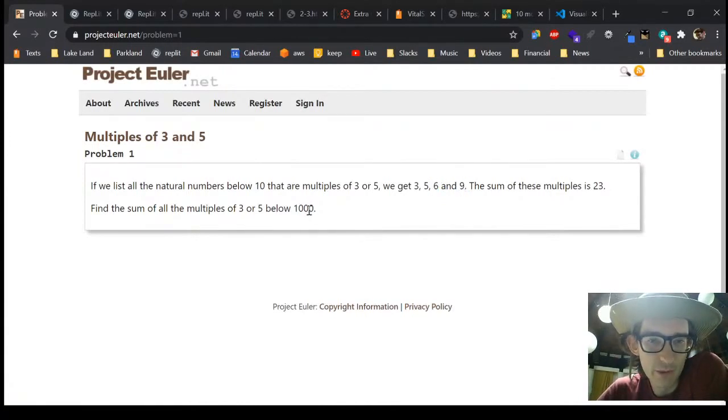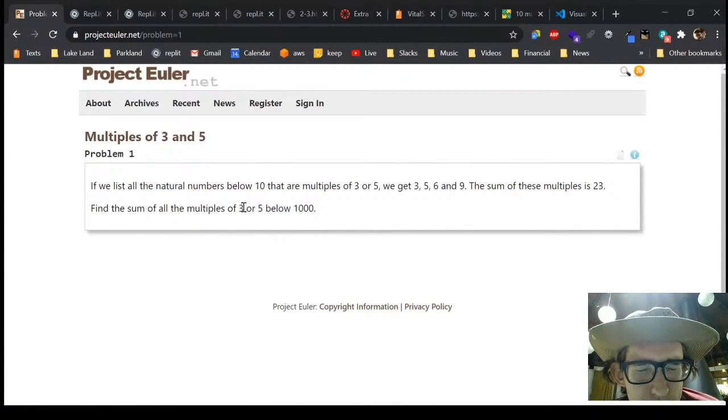But you have to do every number between 0 and 1,000. Or 1 and 1,000, I guess. Either way would be fine. And then you have to add up all the results of those numbers together. So this wouldn't be that difficult, I don't think. You would need a loop, though. Pretty much any algorithm, you're going to need a loop, unless someone finds some weird, efficient way to do it.